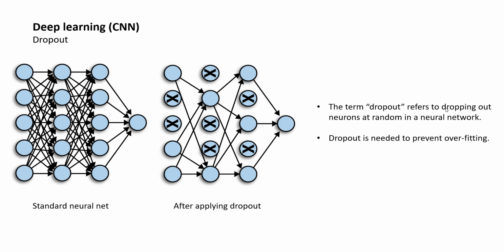And the dropout refers to dropping out of neurons at random in a neural network. For example, if this is the neural network that you have, where it's going from one neuron to the other, again, I'm going to get into this neuron topic in a second. Then instead of connecting every neuron to every other neuron, we are actually randomly dropping out a few of these and only connect the ones that are active. When I say dropping out, I think it changes the weight to 0 or the activation function to 0. But either way, this neuron is dead. We are only using the live ones. That's what dropout basically means.